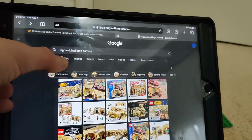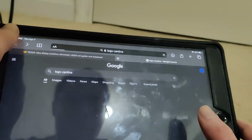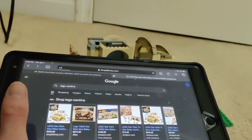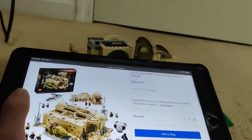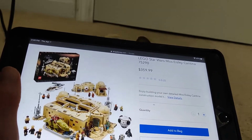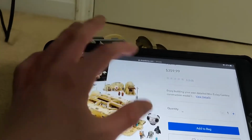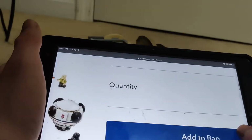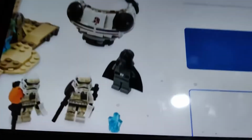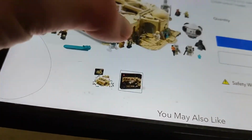But then when we look at the new Cantina, which I don't think I can show you guys, because it's not popping up here, it just looks so much better. Now, I would like to see what the heck. Oh, that picture to me, it looked really weird. Where is it? This thing. Look at this, guys. I gotta get this someday when I got a ton of room. This is a fully fleshed out Cantina. I'd be amazed to see what it looks like inside. And there is an image right here. So, do you get Darth Vader? Is that Darth Vader? What the heck? I'm assuming that's an alien. Who is that? It's not Darth Vader, I can tell, but it's kind of funny.